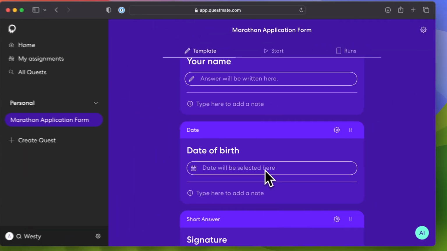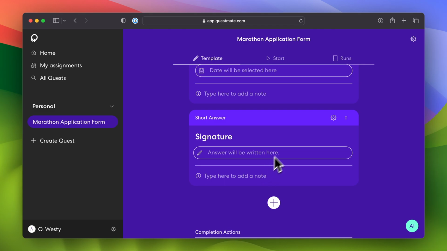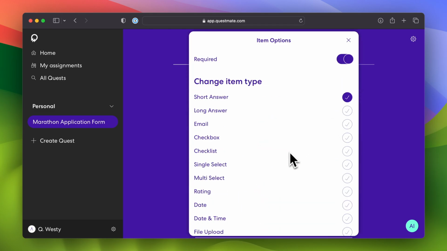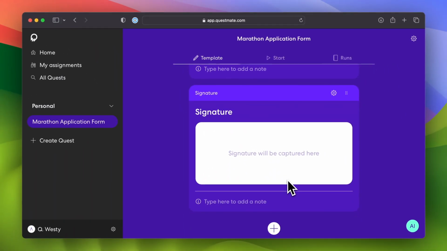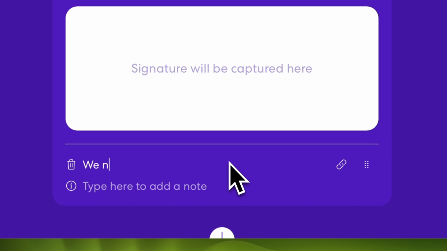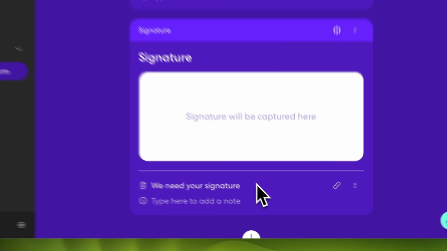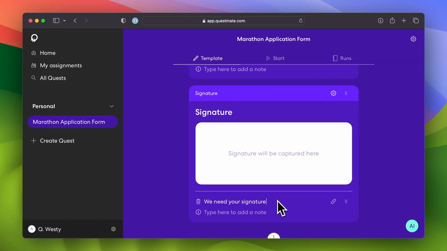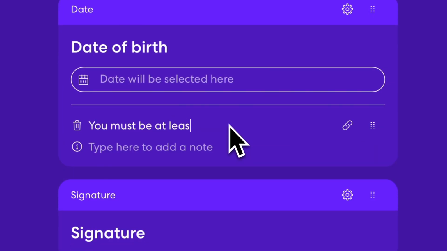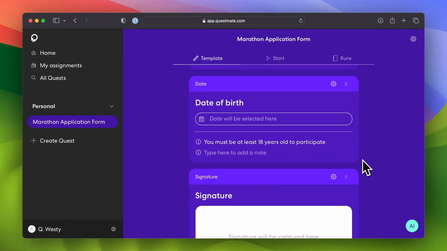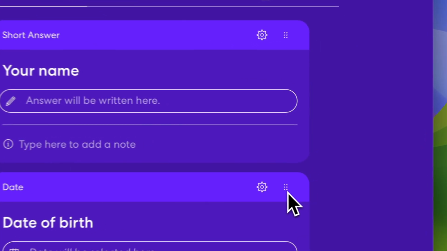You can even create your own custom item types, like a drop-down powered by Google Sheets or a button to control a smart device. And to rearrange your items after adding them, simply drag and drop them around the list.